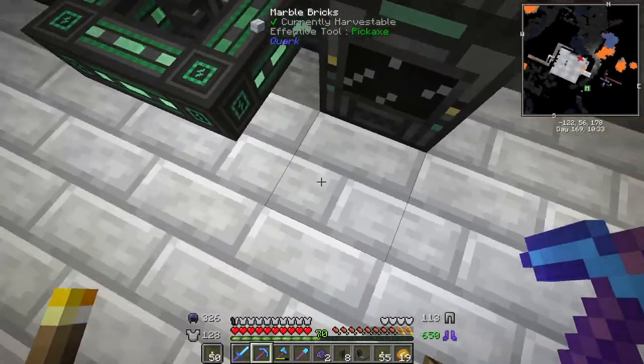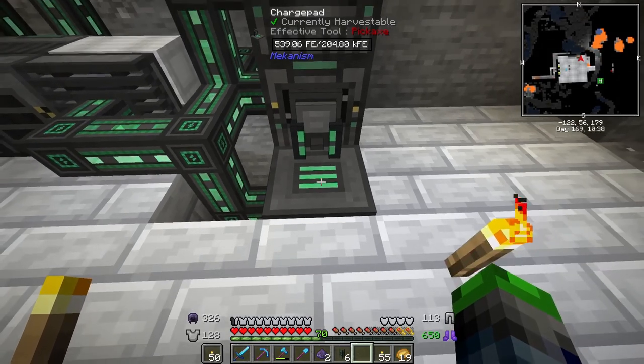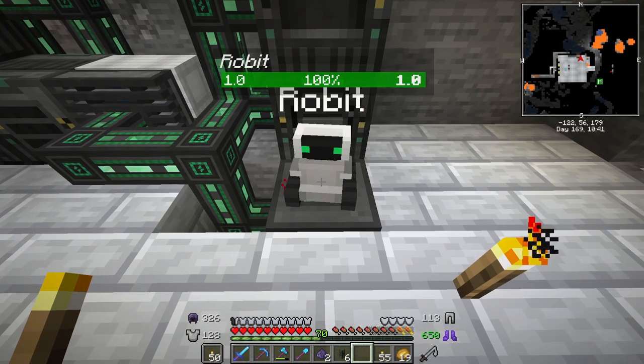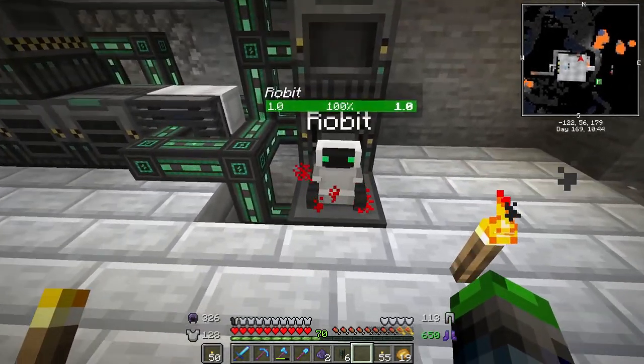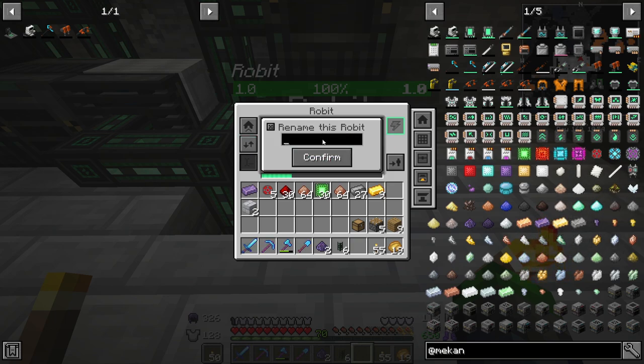All right, so we're going to put the charge pad here. We're just going to put the cable like that, and then this like that. And then Mr. Robot. Hey, Mr. Robot. Look at this dude. Hi, I'm Robit. Teleport back home, toggle, rename this Robit. Okay.